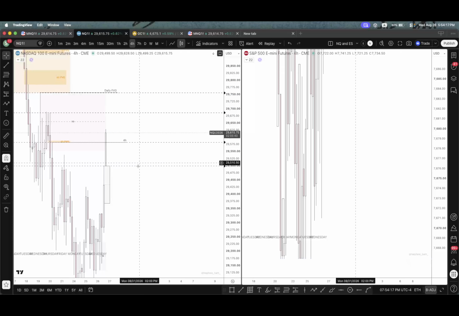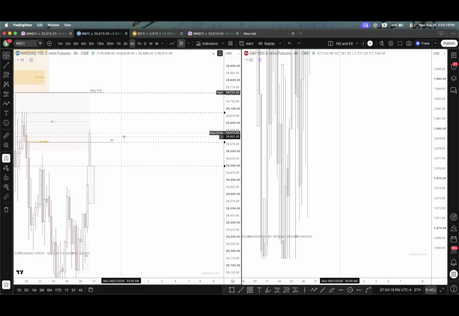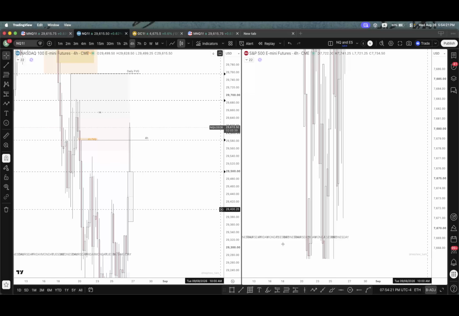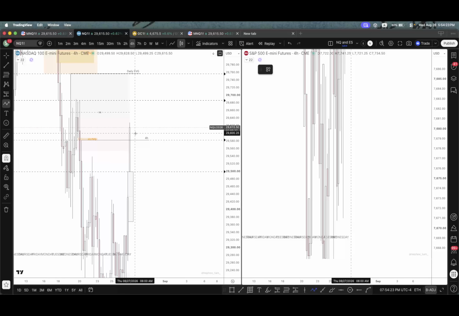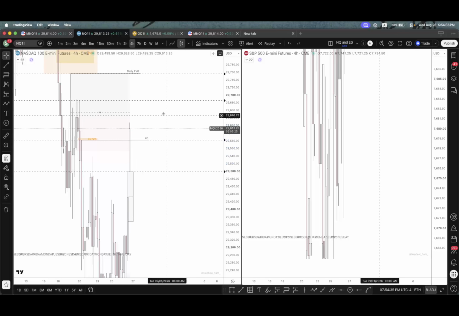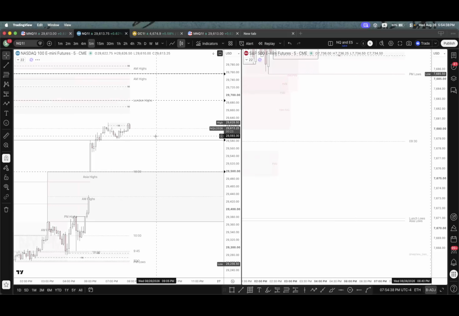So a lot of different things. That's why I'm just setting these alerts, right? But for the first scenario, we're just trying to take something like this back down here, right? That's the first thing that could potentially happen right here on the 1 minute. We're on the 4 hours, so we can't see the whole picture, but on the 1 minute we might get some good structure. On the 5 minute we might get some good structure and inverses.